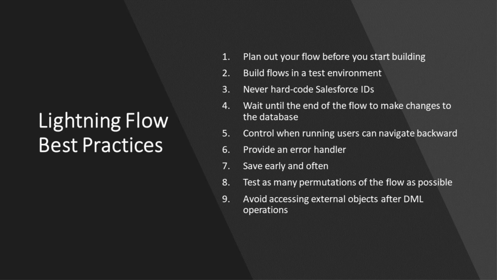5, control when running users can navigate backwards. The reason why we want to do this is because if we allow our users to go backwards within a flow, on a step, let's say, where we're creating a record in our database, there is the possibility that the user could potentially create a duplicate record if they advance forward on that same step. So make sure you pay a lot of attention on when a user can navigate backwards and make sure that it's intentional.